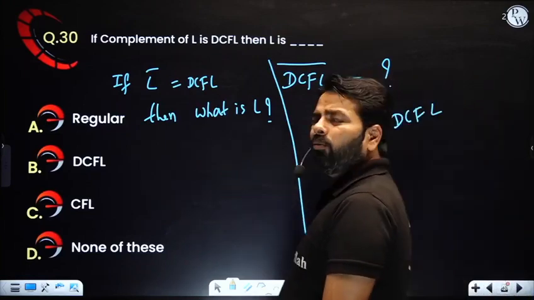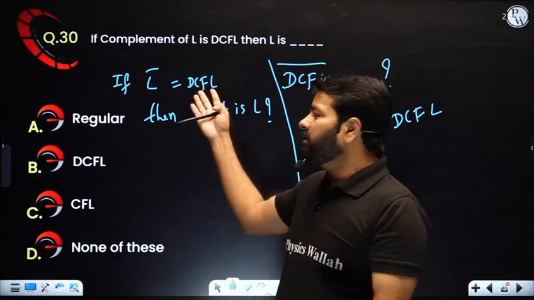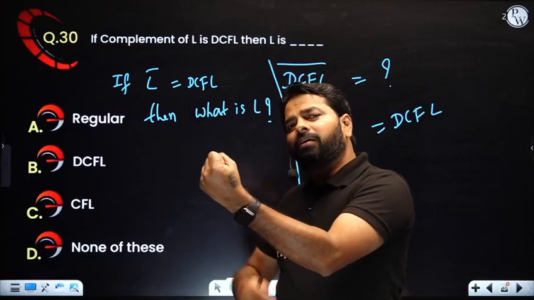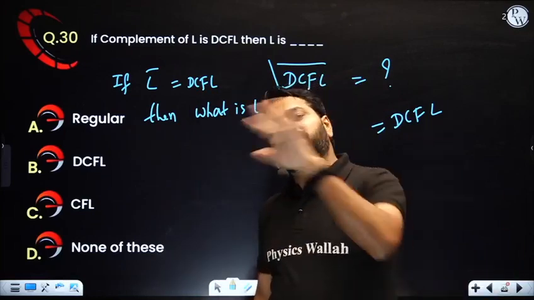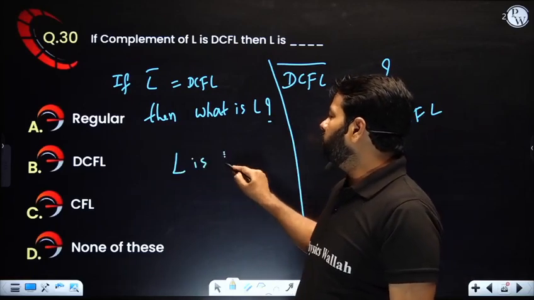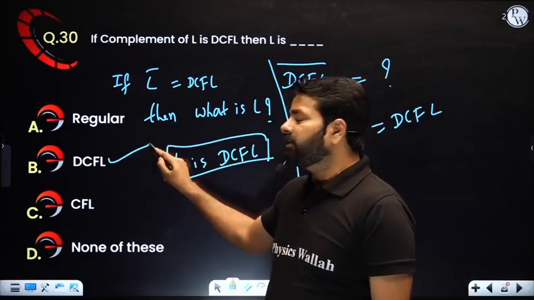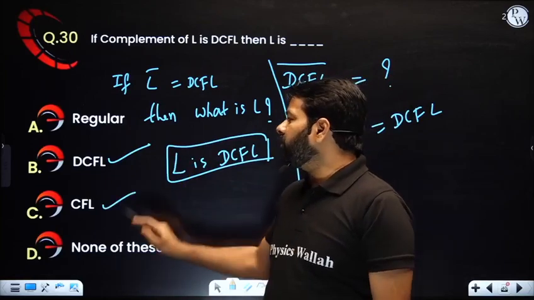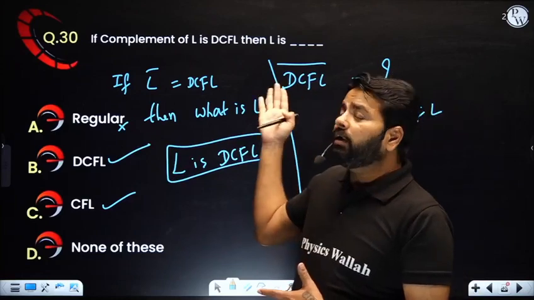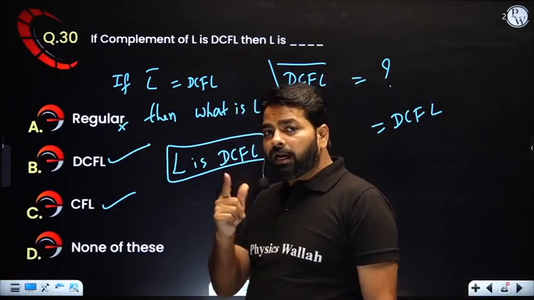Anyhow, same algorithm, right? L complement is DCFL means for L complement you can design a DPDA. When L complement has a DPDA, by interchanging final and non-final states, L will also have a DPDA. So L is definitely DCFL here. And if it is DCFL, then definitely it is a CFL. You can choose that point. Here I did not ask if and only if. In case I ask if and only if, you can't choose this option. Okay, let me write that point.